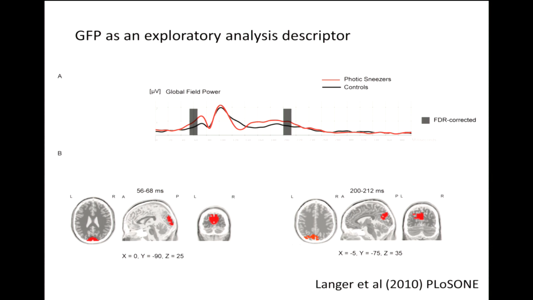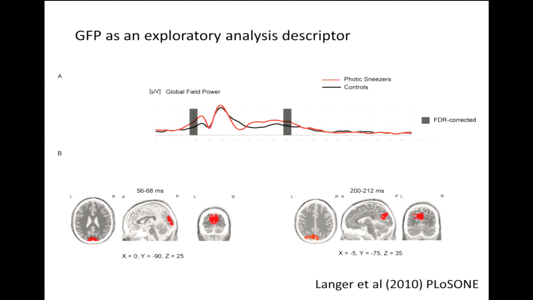So here, this is the global field power of the patient group, and that is the global field power of the healthy controls. I forgot the timing here, but this is an ERP paradigm, so it would be pretty close. Once they found the global field power and statistically compared it between the groups, they found the earliest differences here and also here. So, at the very early stages and the very late stages.